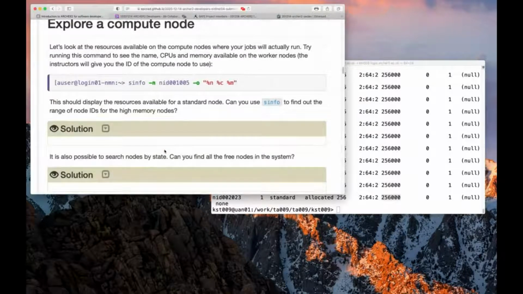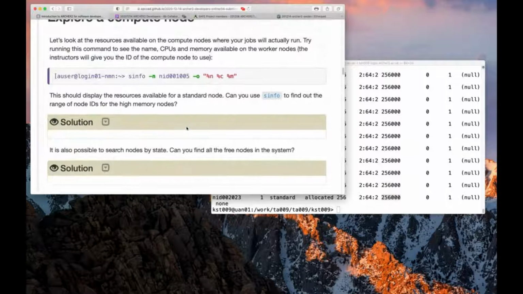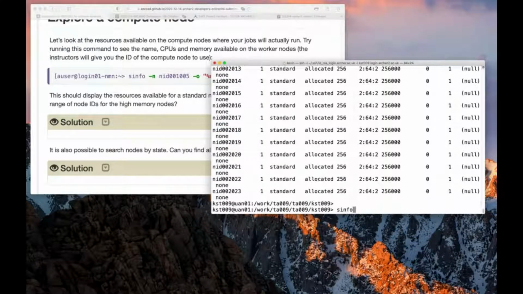So there's a wee exercise here which you can have a go at. So that NID 001005 should be okay for this exercise. So you should have a go for that.